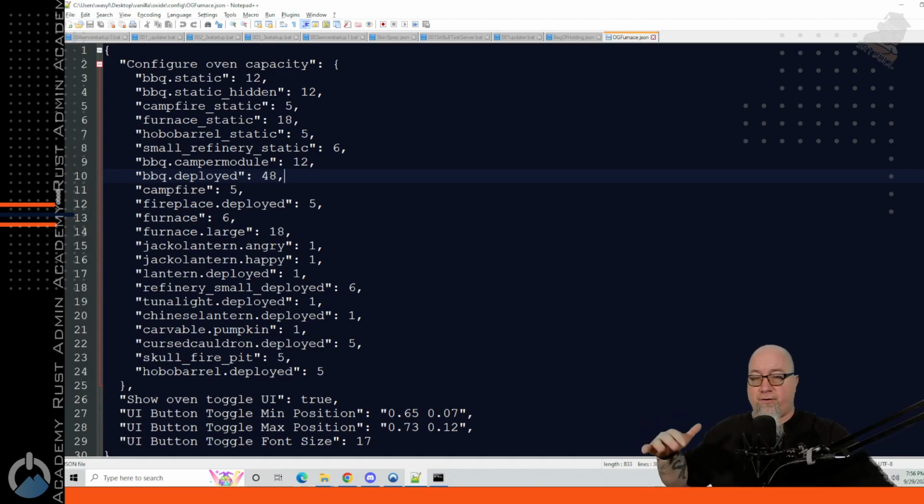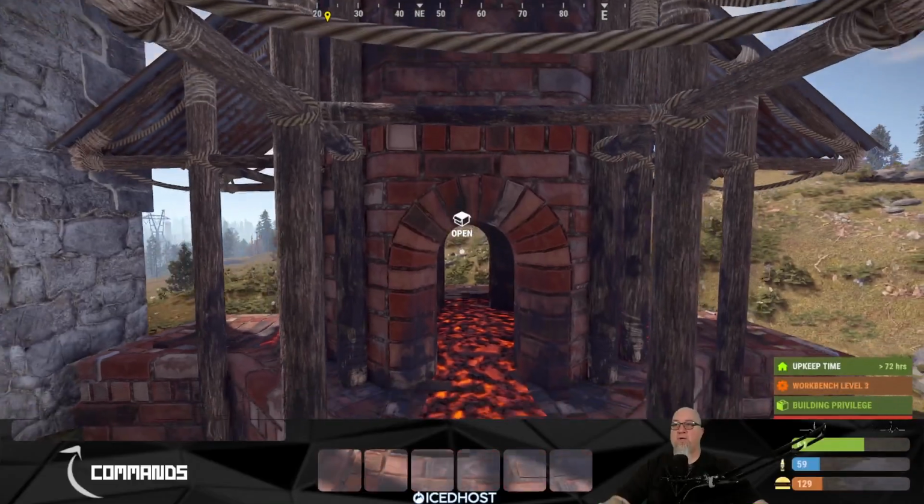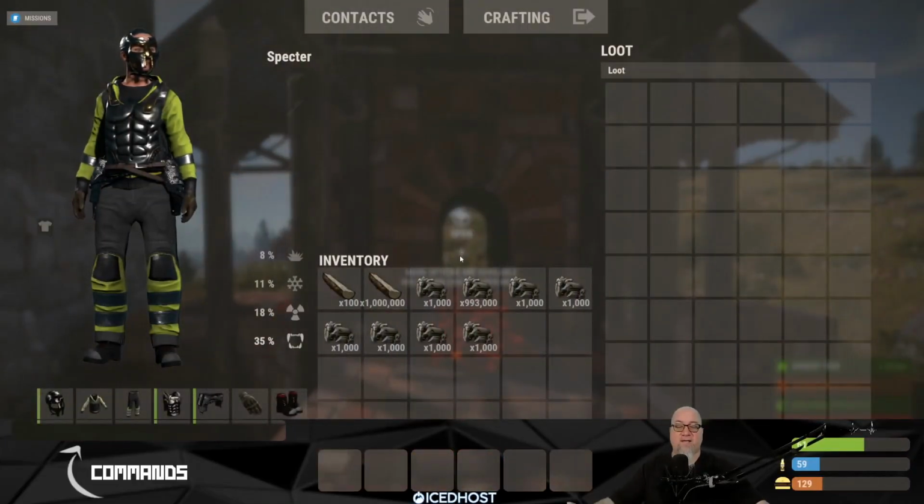So I'm obviously not going to go through and change each one of these. I'm just going to change the one that I happen to be dealing with in this video. So that is the furnace.large, and it's default set to 18 slots. So let's just change this up to 48 slots, save and reload the plugin, and let's go back in game. And of course, now once we go into our large furnace, we should have 48 slots just like that.